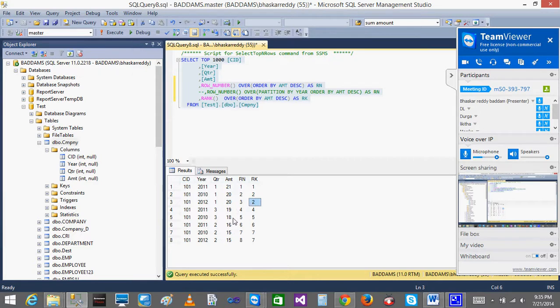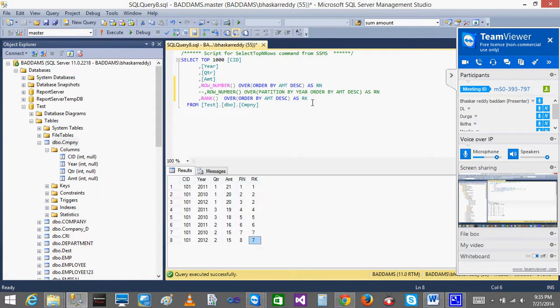So it is starting from 4 for the next one. When you use the row number, it is automatically incrementing, but when you use the rank, for the same values it gives the same rank, and next instead of starting from 3, it is starting from 4, because already one value is used as a 3, right? So this is how it works for the rank.